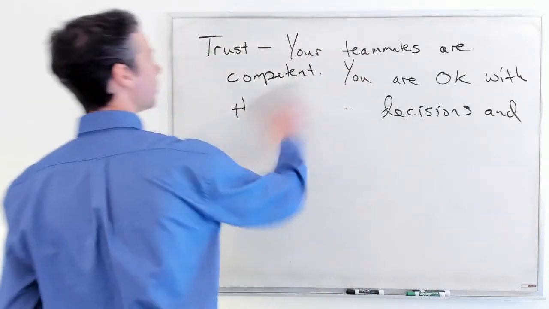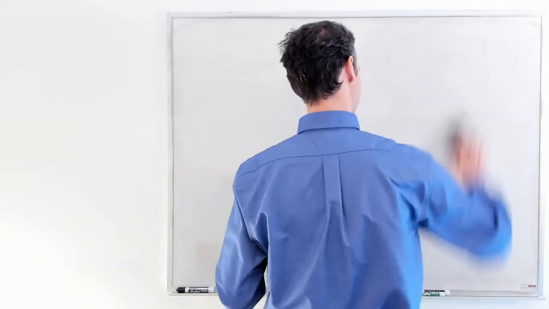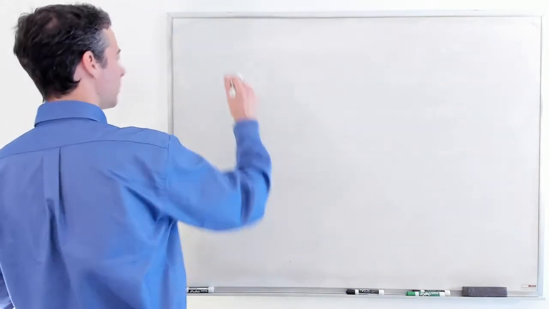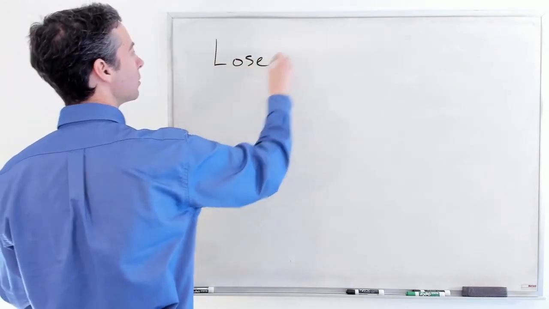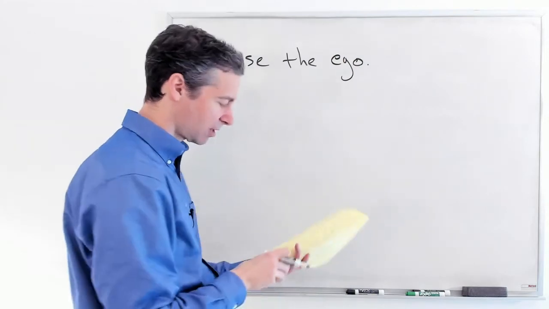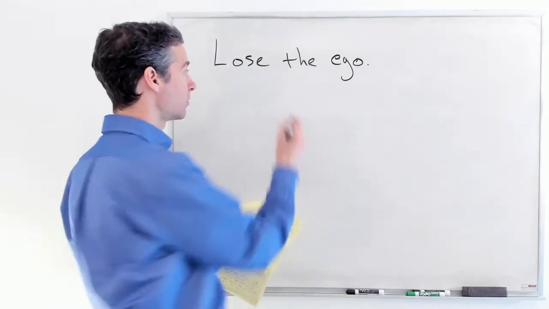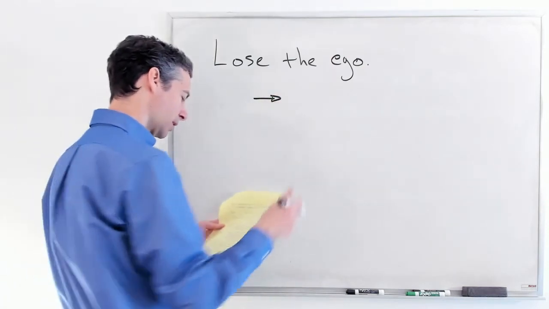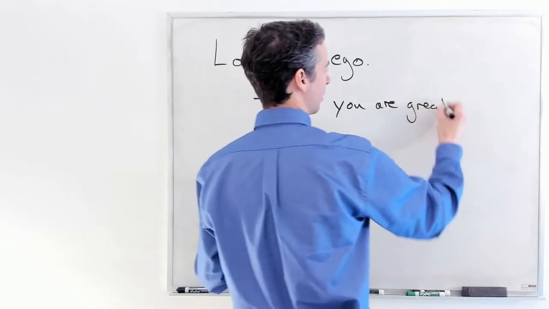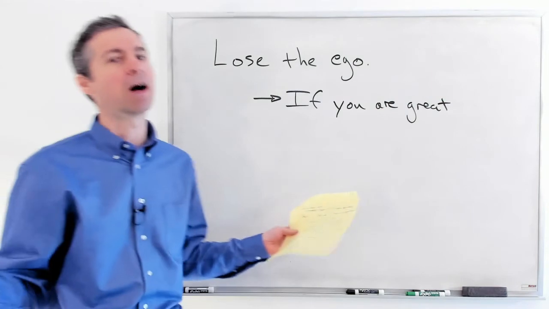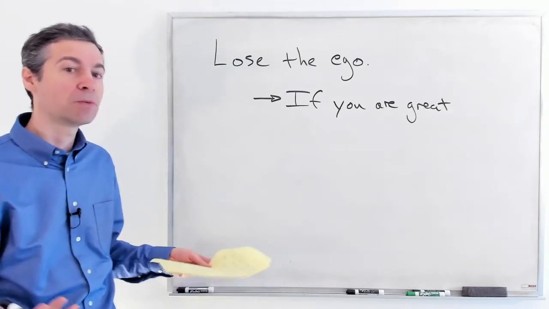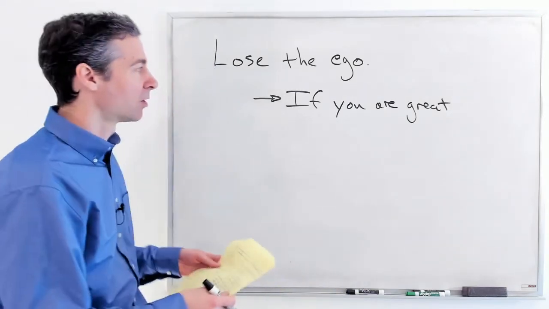So one of the things to all of this, to the humility, respect, and trust, but really getting back also to the humility, is that to help you get there, you got to think about, as the authors say, losing the ego. And I think there's an important point here about losing the ego, and there's a way to function and work. I want you to consider that if you are great, so let's say you truly are for some reason superb in some aspect, one of these abilities that are unique to you, and you might be like, well, everyone should listen to me because I know the most about this, or I have the most experience.